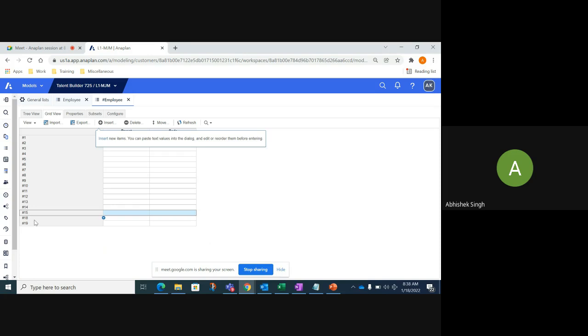So what does that mean? These system generated IDs are unique throughout the model. The matter of fact is you can't have duplicate members or duplicate SSIDs.